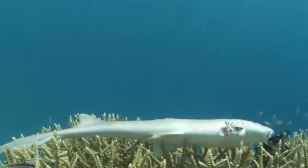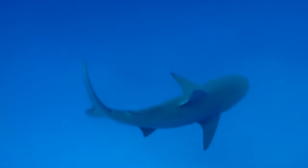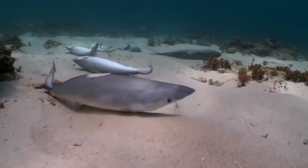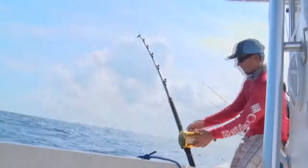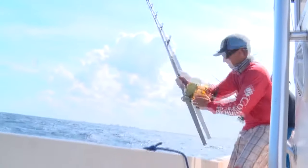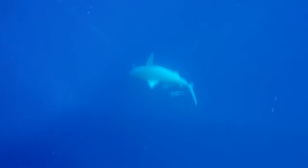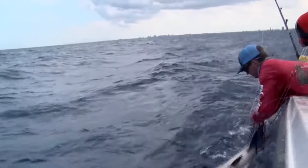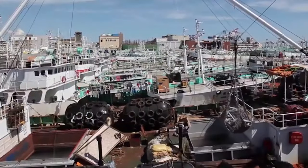Such a horrible method, isn't it? Since sharks use their fins to move horizontally and vertically, without fins a shark is unable to move at all. It simply falls to the bottom of the ocean and dies of hunger and pain. According to rough estimates of scientists, from 70 to 100 million sharks are caught every year around the world, and this threatens the shark population. In a few years, humanity could completely exterminate sharks from our oceans.